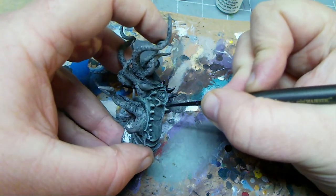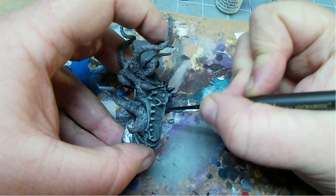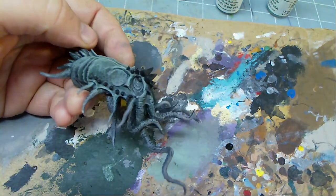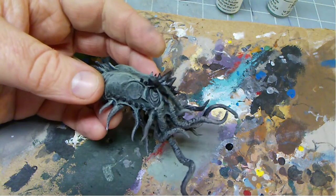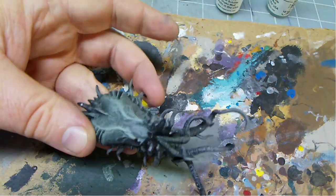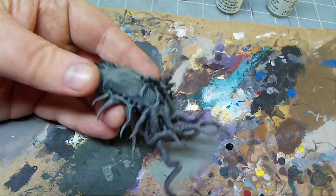I don't plan on doing a bunch more dry brushing for the skin. I'm pretty happy. Some people might think that it's a little dark, but it's Cthulhu. He looks almost gray and black and white, like a grayscale, but it's not. It's a green grayscale. That's kind of what I was going for.